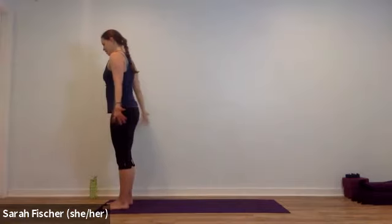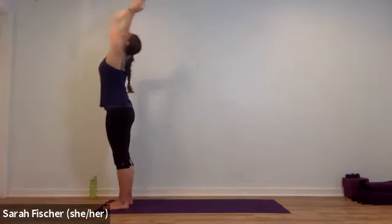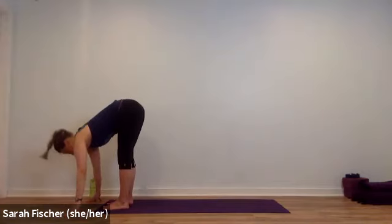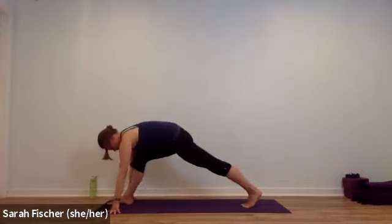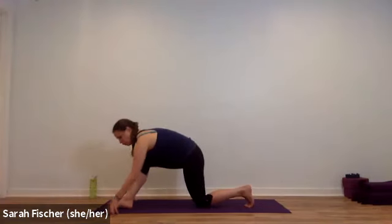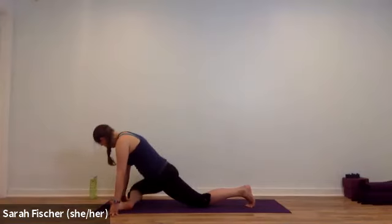Release the arms by your sides and then sweep them up overhead. And exhale, fold, follow your hands with your eyes, fingertips to the mat. Inhale, heart halfway forward. Step your left leg back. We're coming to pigeon on the right side. So left leg goes back, lower the left knee, walk the right foot over towards the left hand, and then open your right knee out to the right.